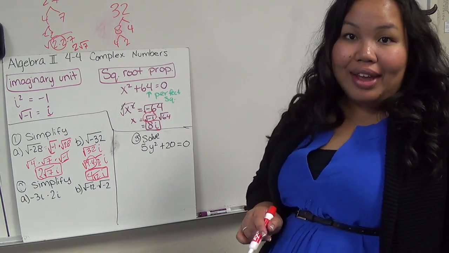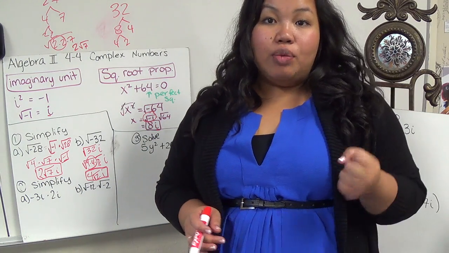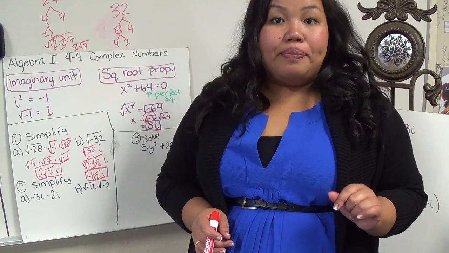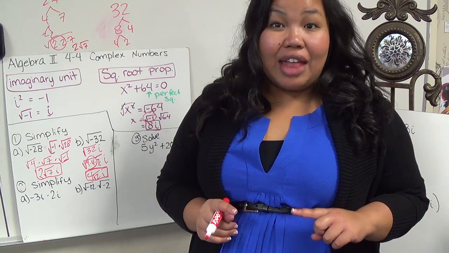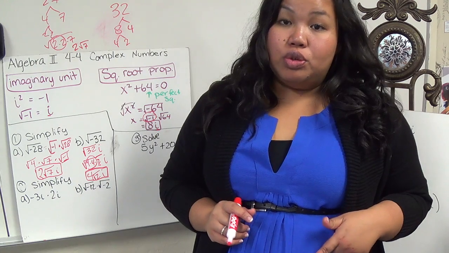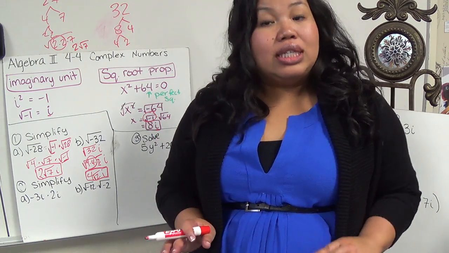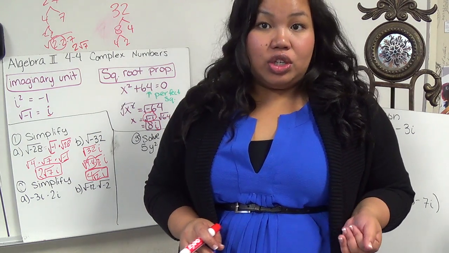When I multiply, I can treat an i just like a variable. So when I multiply and divide, when I multiply I have to add the exponents. When I divide, I subtract the exponents, if you remember those rules. So you treat it just like an x. And when I'm adding and subtracting, I can only combine like terms.